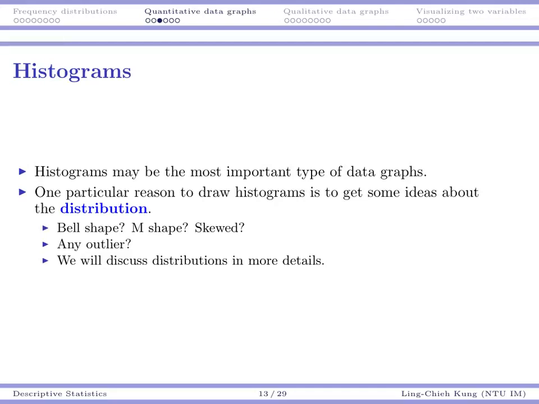Also, a histogram would be a basis for you to do some statistical test about whether this set of sample data can help you understand your population data in this way or that way. Okay, so being able to draw a histogram has at least two meanings. First, it helps you to get an intuition about the distribution of your data set. And second, it will be the foundation for applying some statistical methods. Okay, so it is just important.